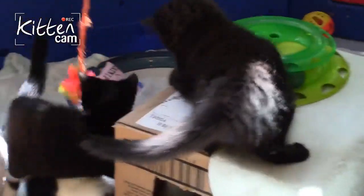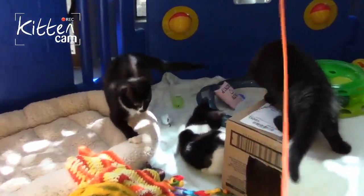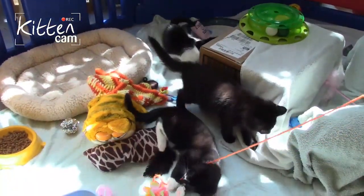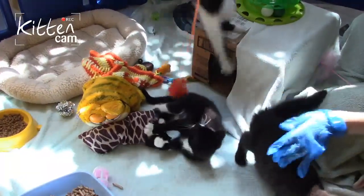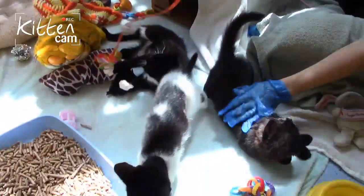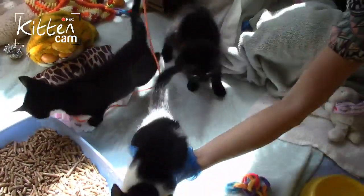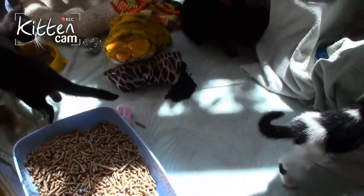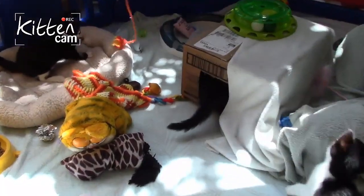So 4 months is recommended, and particularly if you have a pregnant cat at home, or if you've had a litter of kittens recently and you've got girls and boys in that litter. Kittens do not care if they are brothers and sisters. They will make mischief. So it's really important, particularly if you've got girls and boys, to keep them separated when they're a couple of months old, until they can be neutered, because you don't want any accidents early on.